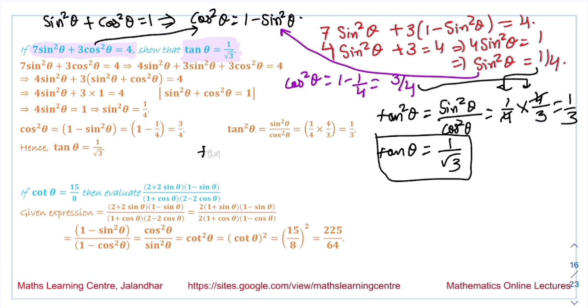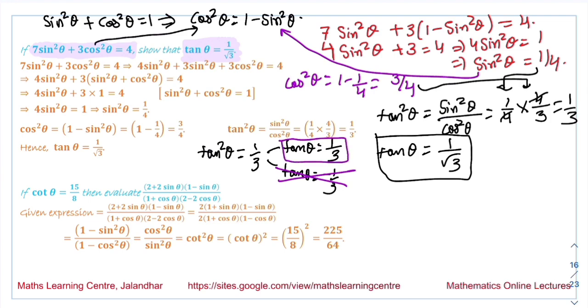When we are solving this term, tan square theta is equal to 1 by 3, we will get two answers, that tan theta is equal to 1 by square root 3 and tan theta is equal to minus 1 by square root 3 when we are doing the square root over here. But we are not interested in these kind of answers, because for the definition of the trigonometric ratios, their values should be positive. These are corresponding to the sides of the triangle. So we are saying that this negative value is not possible. So the answer we are left with is that tan theta is equal to 1 by square root 3.